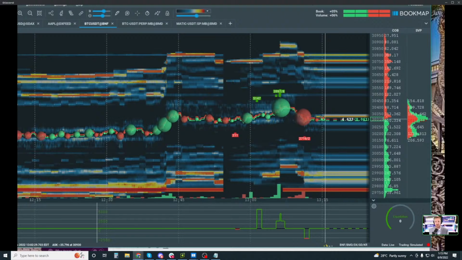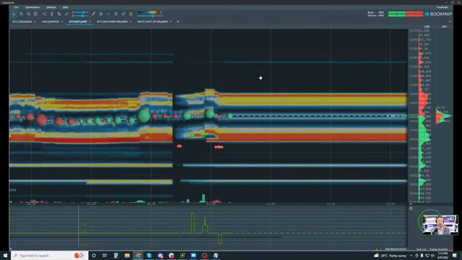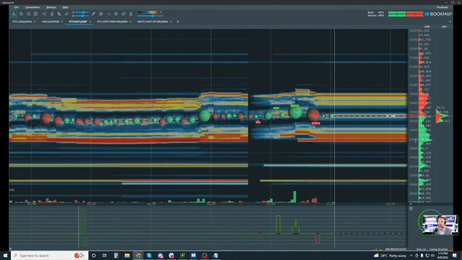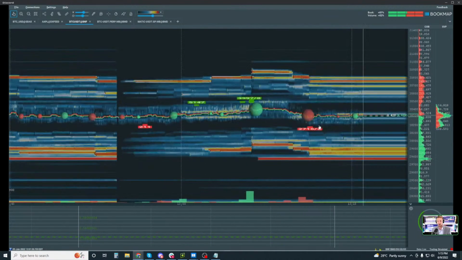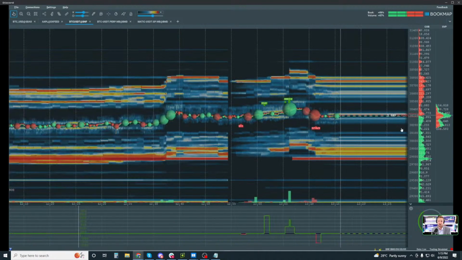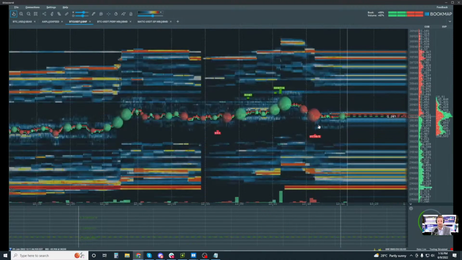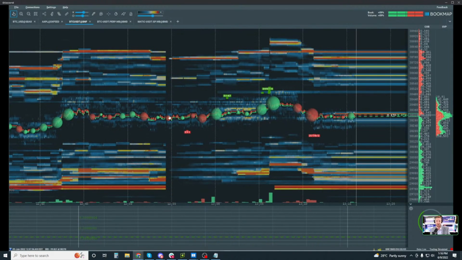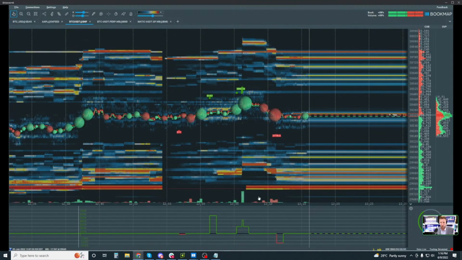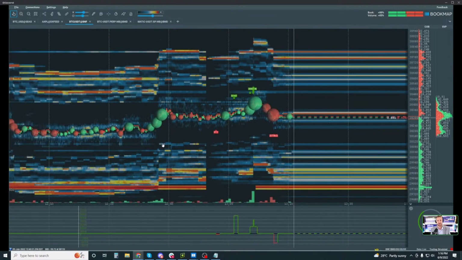So I'm not saying we're guaranteed to do anything, and that's what people don't realize. None of this is exactly what's going to happen, and there's no guarantees when using Bookmap or any of these. It's all probability, and that's why you need to use them for a long period of time so you can gain the data that they're giving you. Without watching this and the price action, I'm making what I think are assumed moves, but I don't have a lot of probability behind them because I don't have time in the market to gauge that probability.